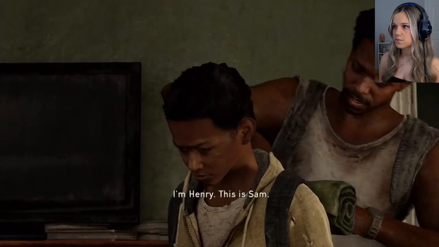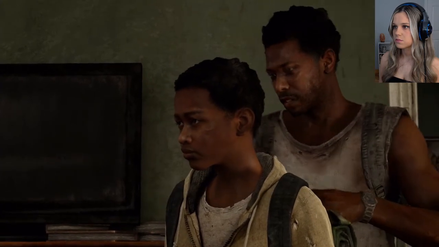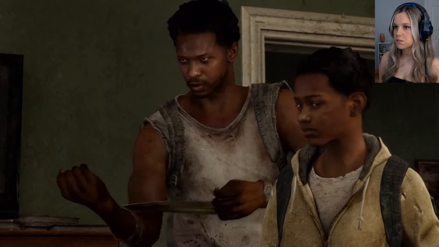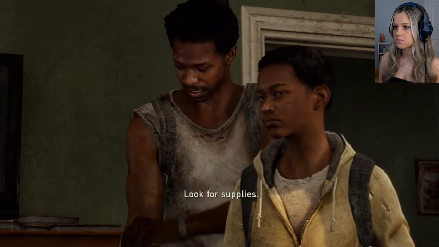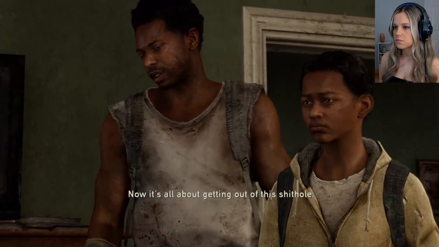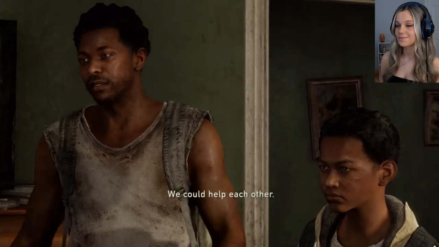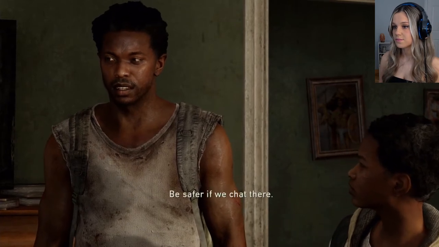I'm Henry. This is Sam. I think I caught your name was Joel. Ellie. How many are with you? They're all dead. Hey, we don't know that. There were a bunch of us. Someone had the brilliant idea of entering the city, look for supplies. Those fuckers, they ambushed us. Scattered us. Now it's all about getting out of this shithole. We can help each other. Ellie. Safety in numbers and all that. She's right. We could help each other. We got a hideout not too far from here. Be safer if we chat there.